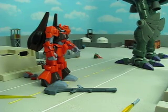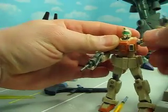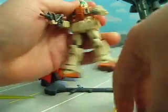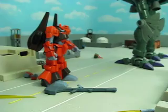I mean, the GM Ground Type waving its arm like this is his secondary. That does more than shooting straight up, if you ask me. At least it looks cool. All right.